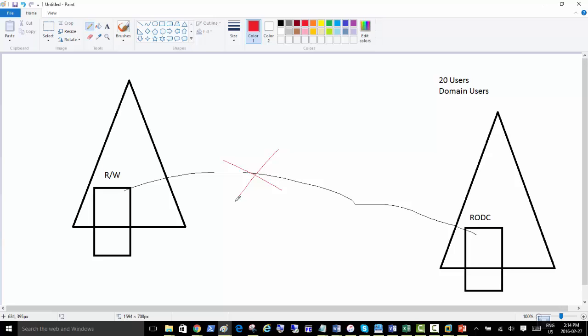Caching comes in then. You add these 20 users here. You add their credentials to this RODC, and then if the connection is down here, they will be locally authenticated from this RODC. The authorization information is already there, so they will be able to log into the network and use the local resources, right? So you have to add those users, and you have to make sure of one more thing.